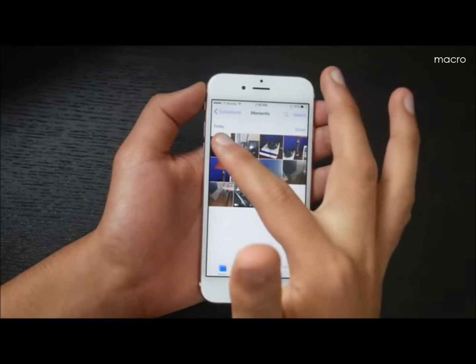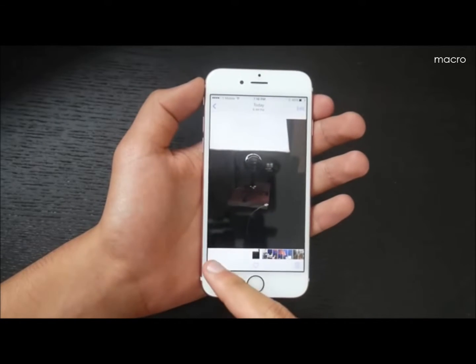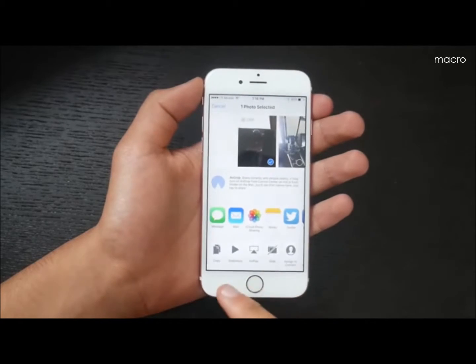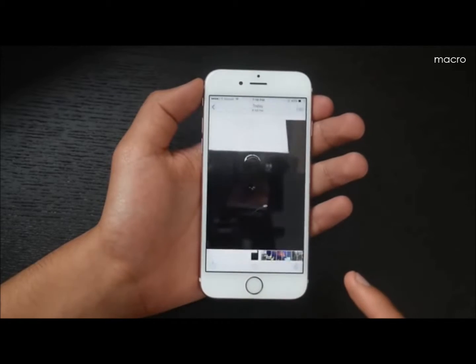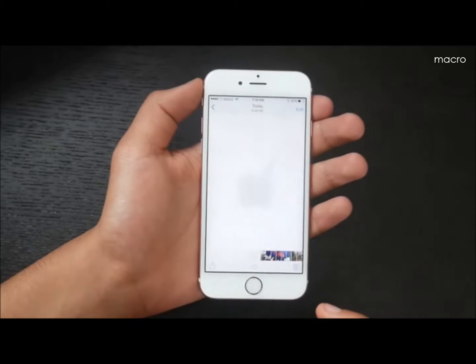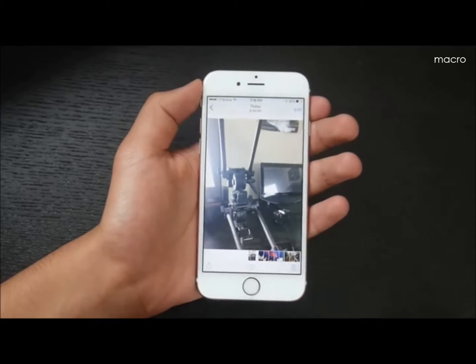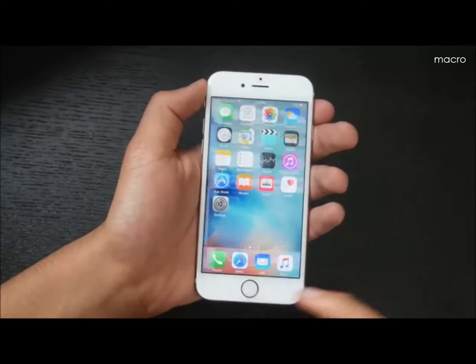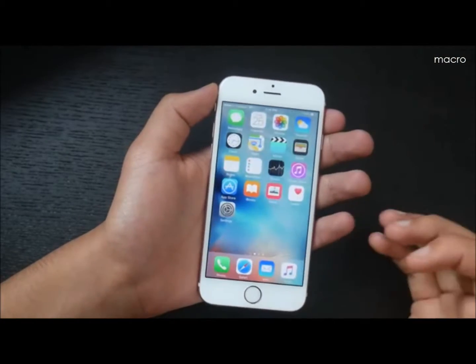Basically, you just open up the picture that you want to hide. For example, let's say I want to hide this picture. I'm going to press this little button right here. On the bottom there's going to be a little button with a rectangle with a line through it saying Hide. You can press this and it will hide the photo, so anybody who wants to access it, it's hidden from them, and you're good to go. That's basically it. Really easy tip, especially when your friends or family members take your phone.